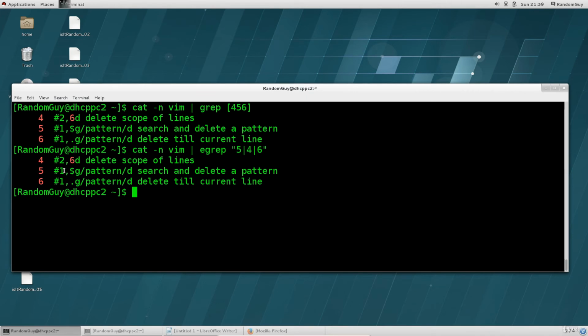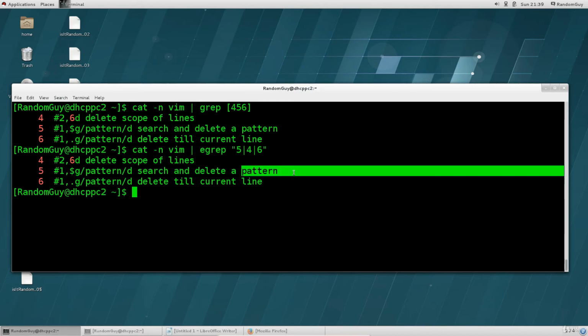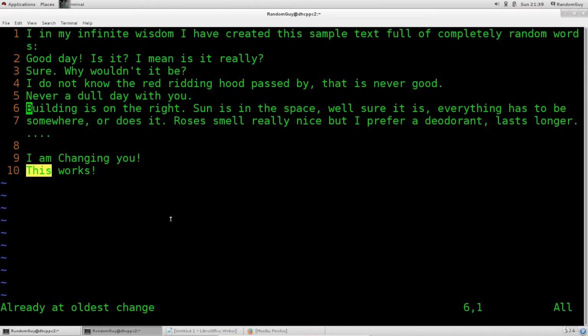The next command actually gives you a search option. So it says search and delete a pattern. Oh, I shouldn't have written a pattern here. It's basically search a pattern and delete a line containing that pattern. So let me just give you an example. Let's type in a semicolon here.